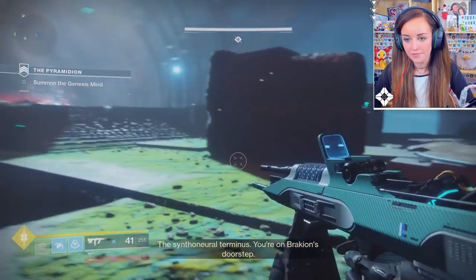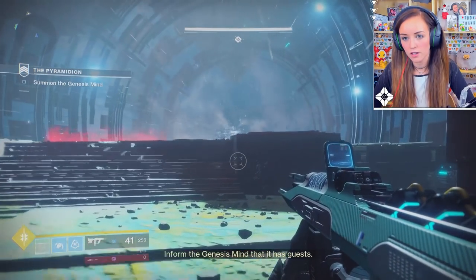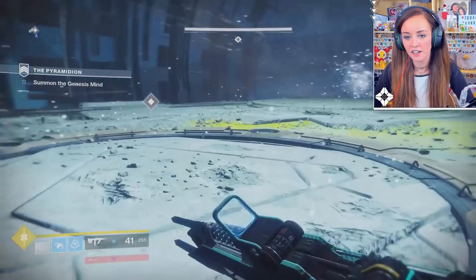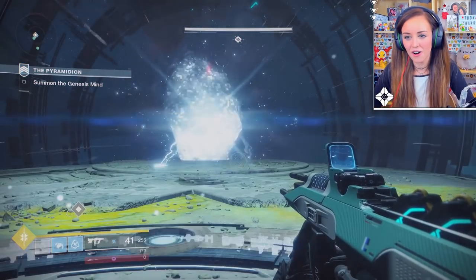You're on Brachion's doorstep. Oh my gosh. Summon the Genesis Mind. I don't think we want to summon the Genesis Mind, to be honest with you. No, why are we doing this? I've got my super. Okay, I'm halfway there. Oh, do we need to stand in here? Ooh, that's a weird noise. Oh god.